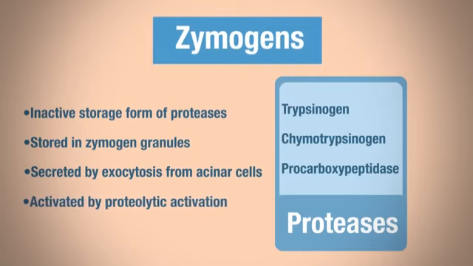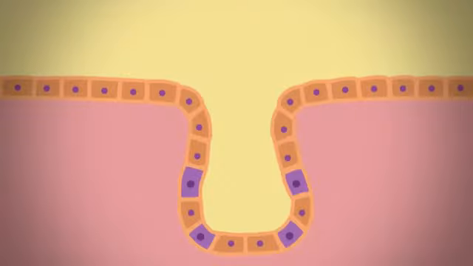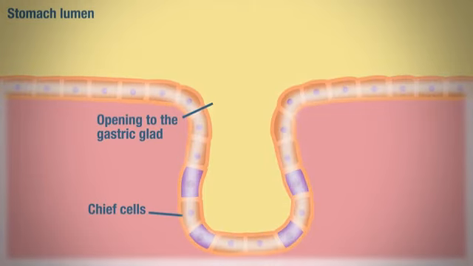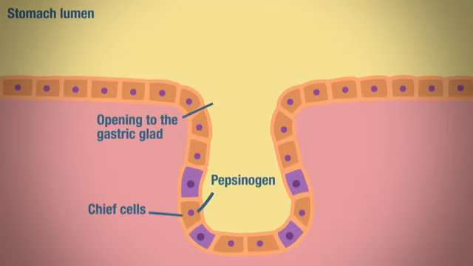And then they get activated by proteolytic activation, which we're going to discuss later. Let's first focus on where protein digestion begins. Protein digestion takes place first in the stomach. The chief cells that are part of this gastric gland or gastric mucosa secrete pepsinogen. Pepsinogen is a precursor enzyme. The parietal cells secrete hydrogen ions that will then combine with chloride ions to form hydrochloric acid. A lot of times you'll see that parietal cells secrete HCl, which is true in essence.